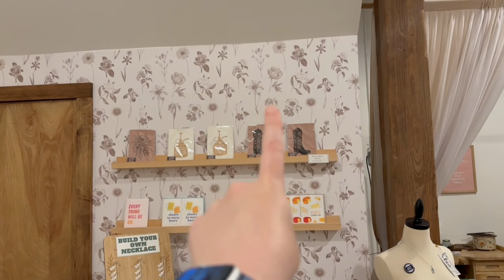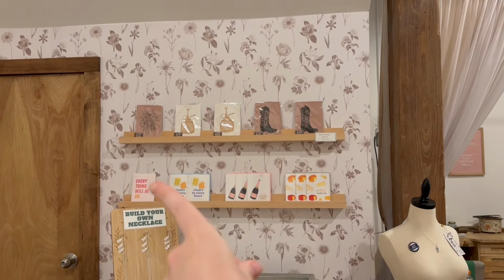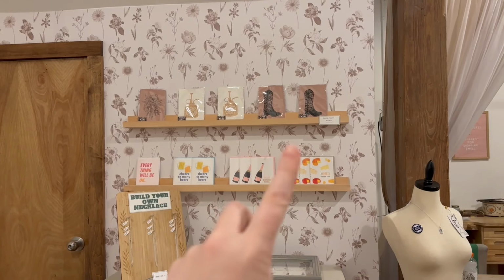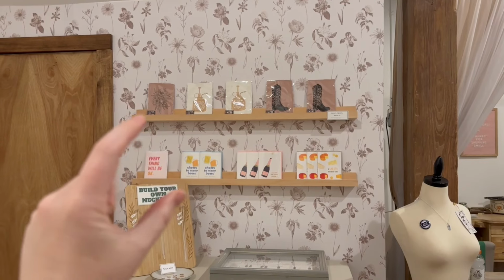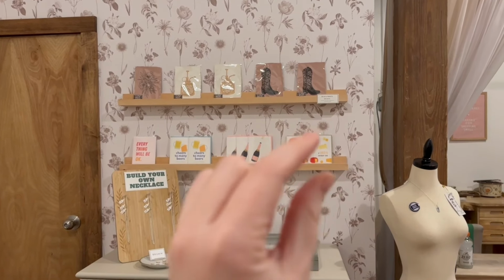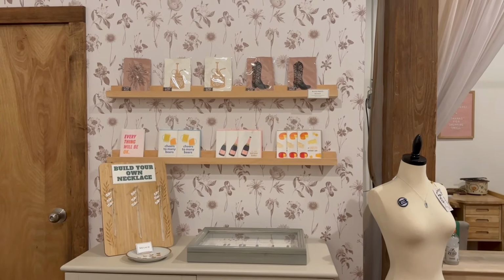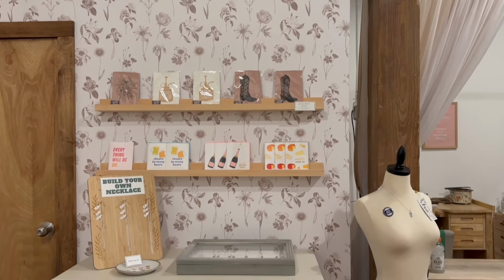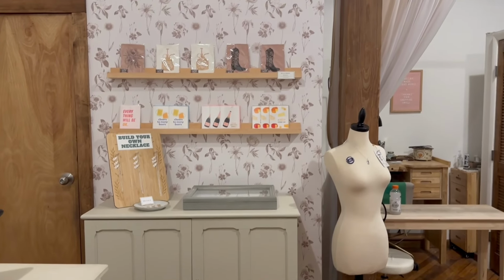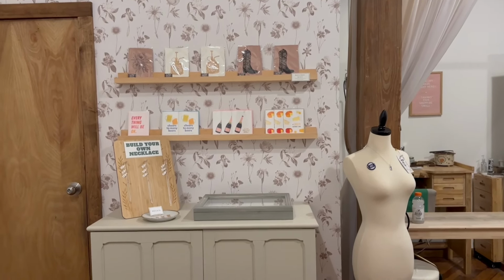I plan on making this whole wall like a build your own necklace situation. I'm gonna do a sign up there that says charm bar. And then instead of our prints and cards right here, we're either gonna have the different charms and chains on display, or I think I'm gonna do big drawings so people can see what the charms look like, with the pricing next to that. So that's what I have in mind right now. If you have any ideas, feel free to leave them in the comments. I'd love to know what ideas you guys have.